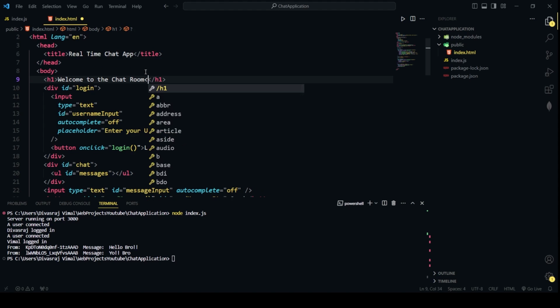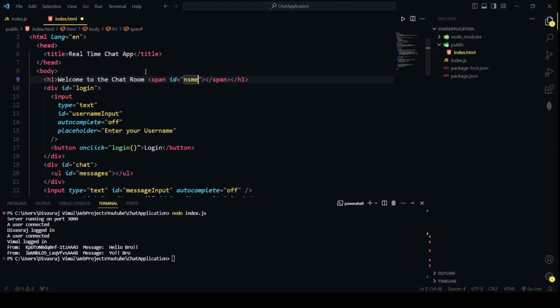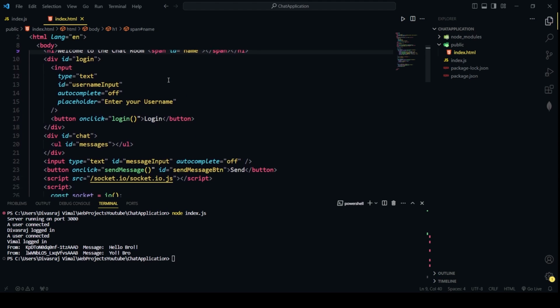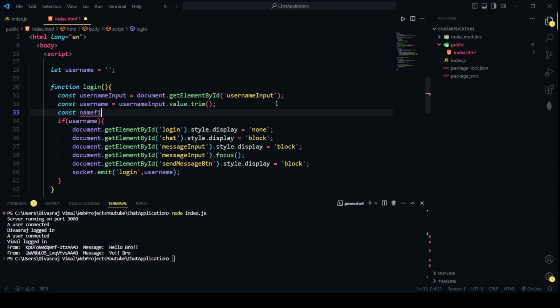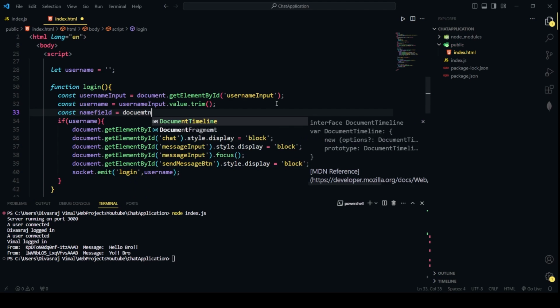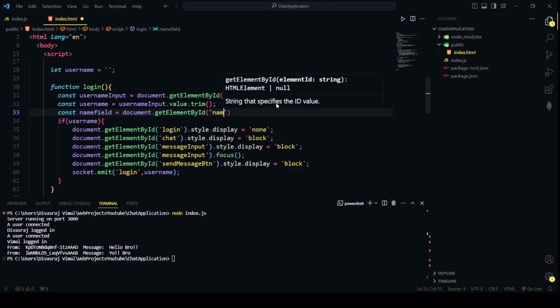We want here a span. So we'll say span, and here we want an ID, and ID will be name. Within this we will get our name. So here when login username is set, we want this to be none, and we want access to our name element. So we will go here and we'll say const nameField will be document.getElementById, and it will be name.